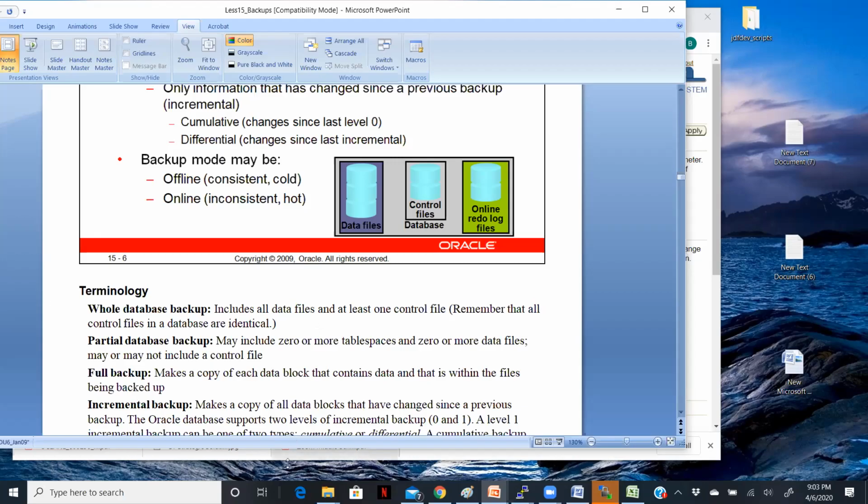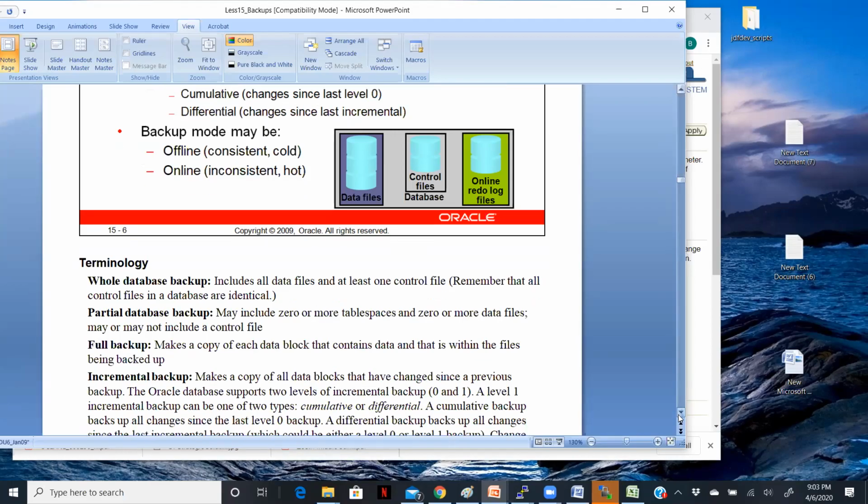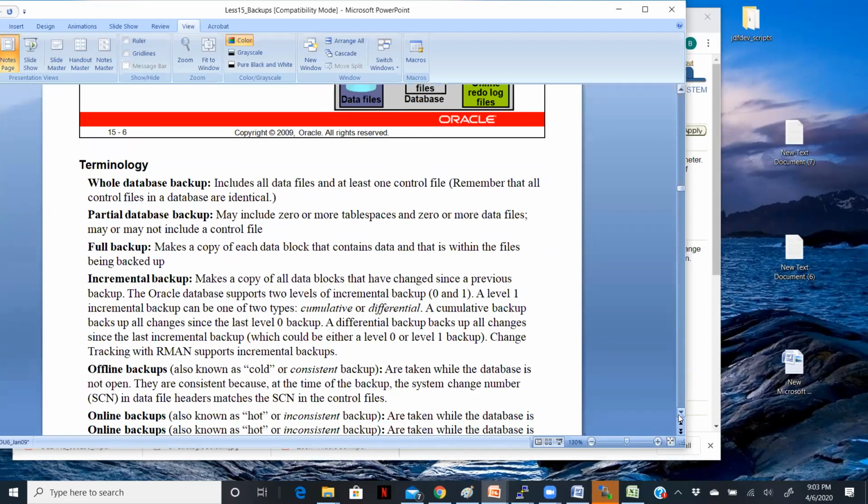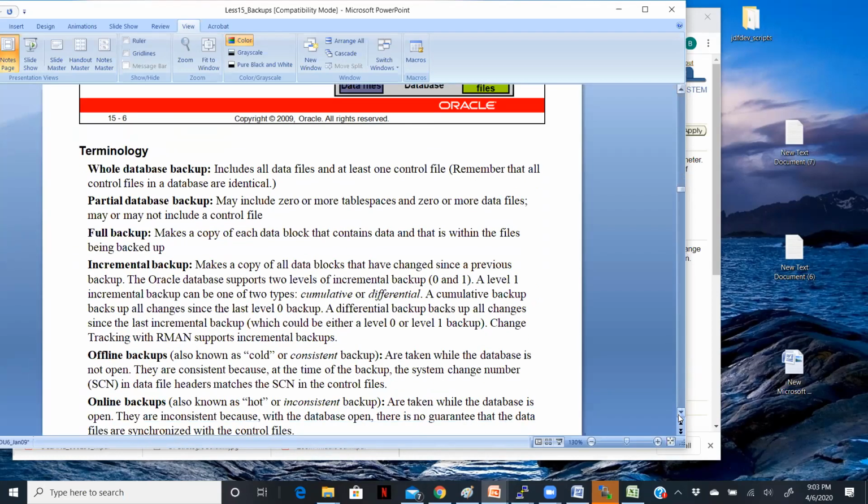Do you understand incremental? Yes. Okay. So I just wanted to know, for whole database backup and partial database backup, the partial is just that it backs up information that has not been backed up previously. Yes, so you can skip things like index tablespaces and go recreate them. You can skip things like read-only tablespaces.